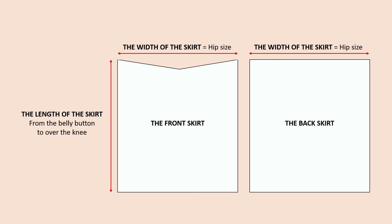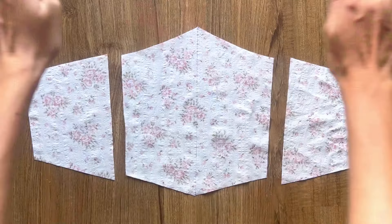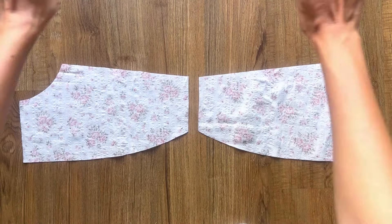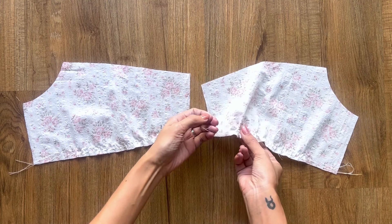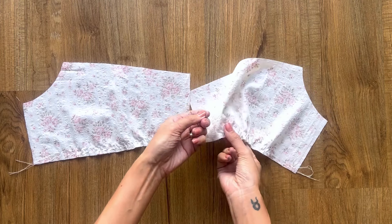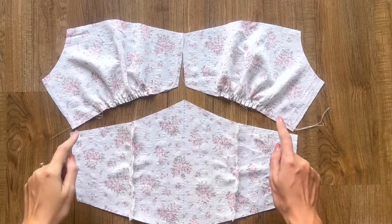Now let's start sewing this dress. I use 2 meters of lightweight soft cotton fabric in floral printing and 2 meters of thin cotton fabric in white for lining. I started making the front bodice first. I connect the two side pieces to the middle part. After the first seam, I make one more seam outside to keep the end fabric to one side. At the top part of the front bodice, I make two loose seams on the bust line first, then create the gathering fabric. The final width of the gathering fabric will match the bust line at the bottom part so we can connect them together.